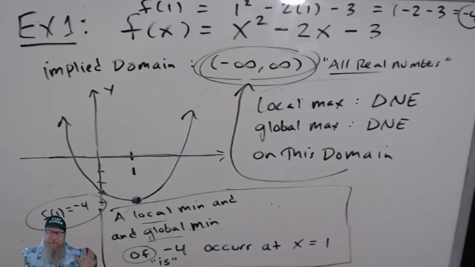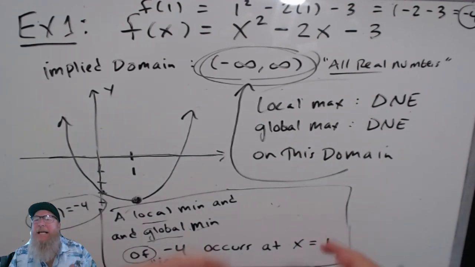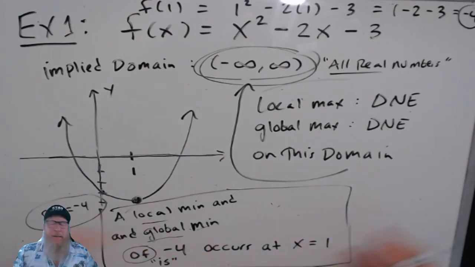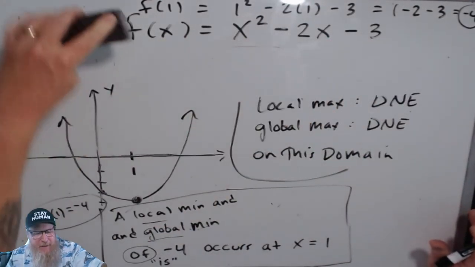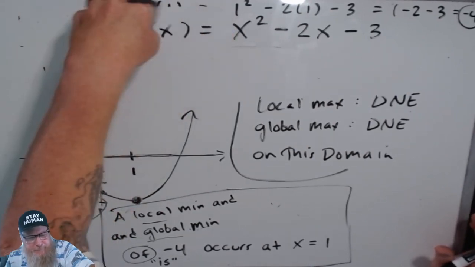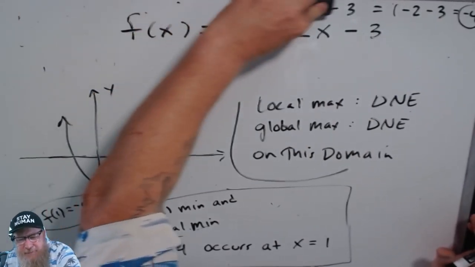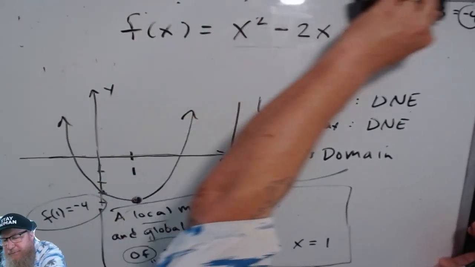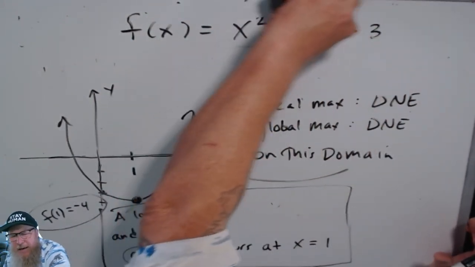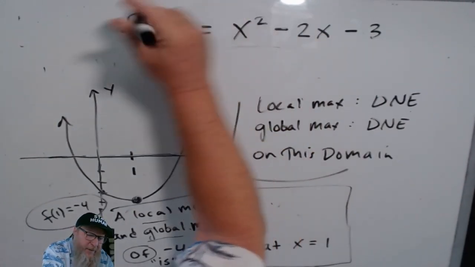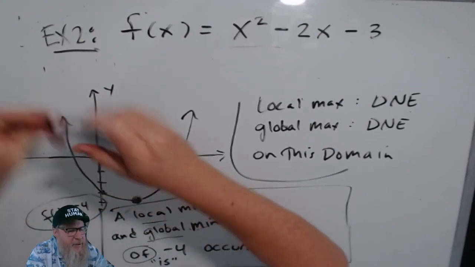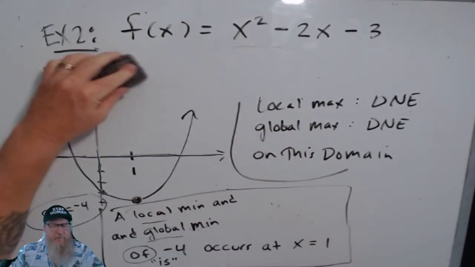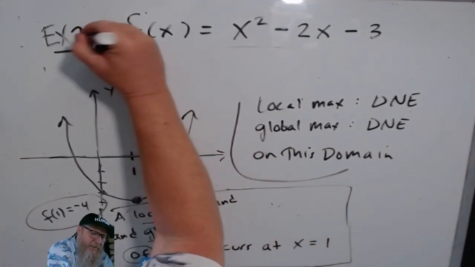Now, if I restrict the domain, I have to tell you that at the beginning of the problem. So watch how we can do this. I don't even have to make a new function. In fact, it's easier if I don't for this introduction. Let's use the same function. I will call it example 2, though. Oh, my pen is running out. I might be switching colors today. Switch to the blue team when my black runs out.